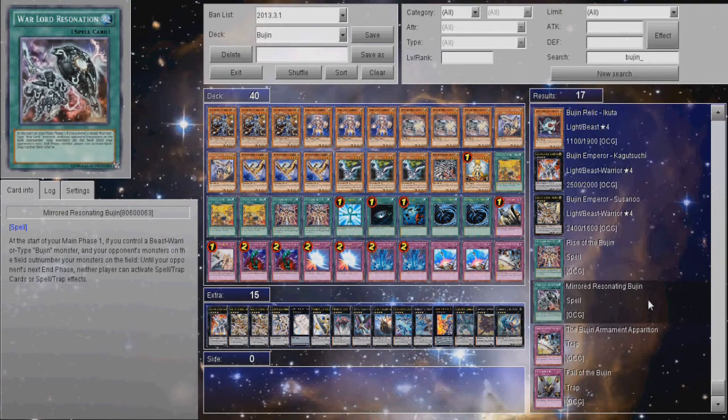This thing is very powerful, but at the same time, it's very restrictive in what it can do, because, first off, you have to be at the start of main phase 1. You have to have a Bujin Beast Warrior monster, and your opponent has to have more monsters than you do. There's 3 requirements for one card, and it's not something easy to do. It's just too much for me to warrant running it.